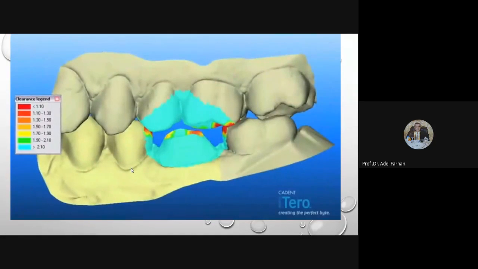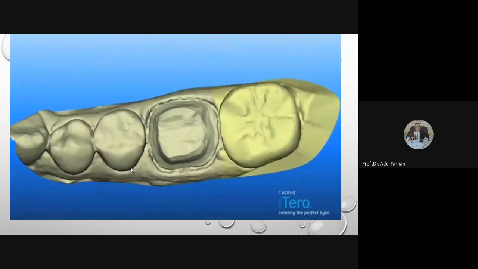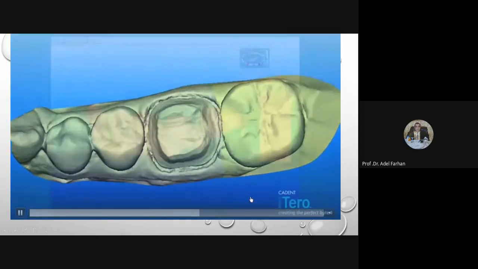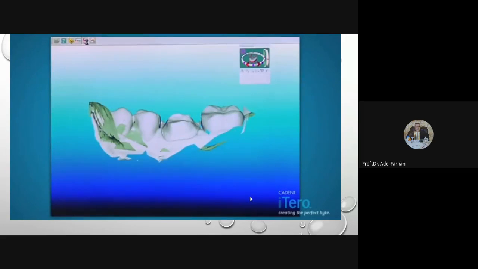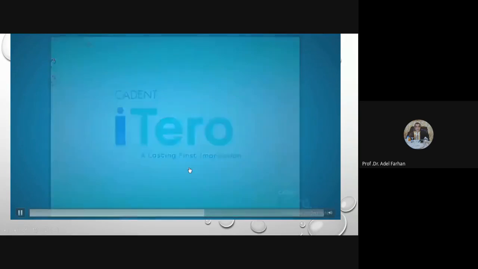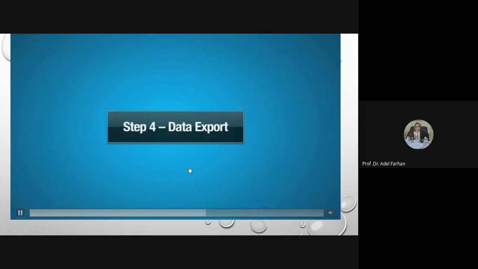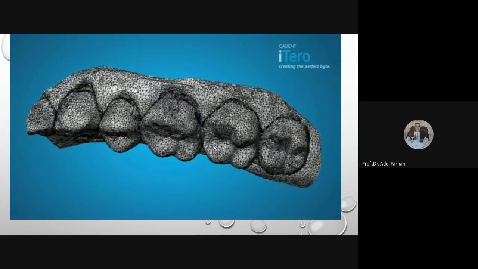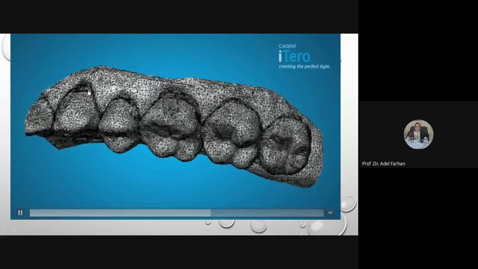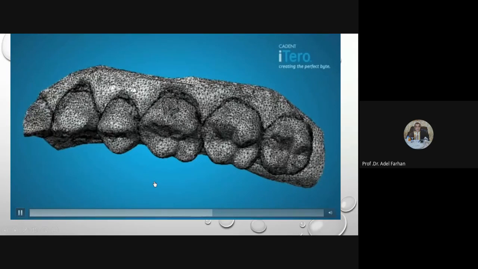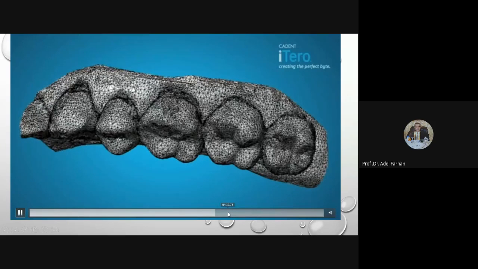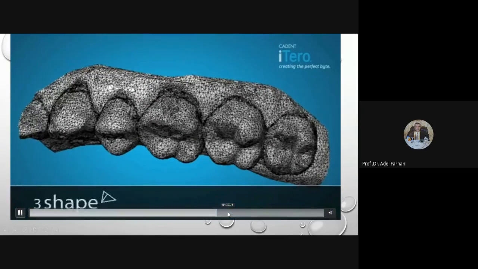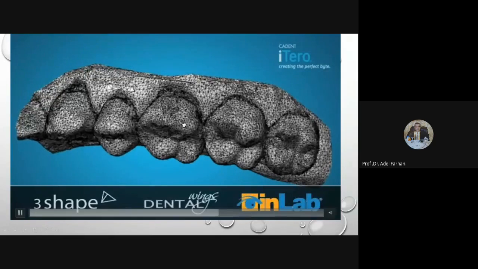Click the mouse to send the patient's scan data to the dental laboratory of your choice and to Cadent 2. This wireless connection also enables live customer support when needed. The iTero data export facility allows iTero Lab users to export digital case data to file formats currently supported by leading dental CAD/CAM manufacturers, such as 3Shape, Dental Wing, and CEREC InLab.